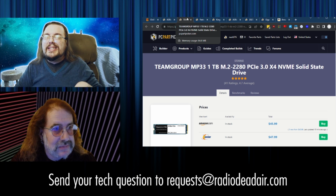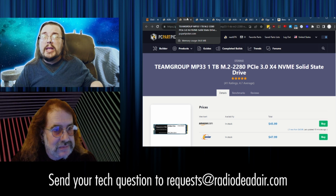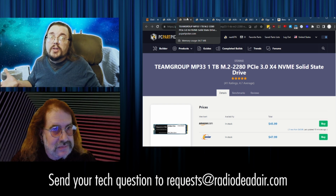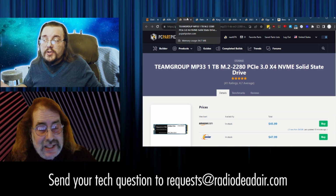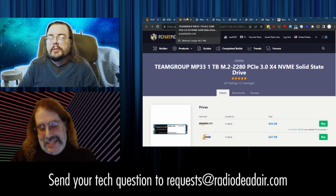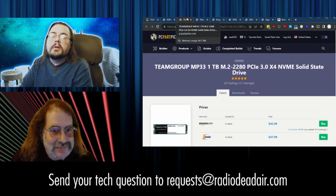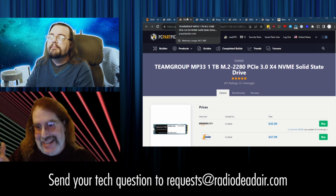This is a great time to grab M.2 drives because this is the cheapest I've seen them. It's part of what is enabling this build to be around 600 in the first place. Storage being about $50 for a 1 terabyte drive is pretty good. And memory, DDR5 is not awful right now. No, it's come down a lot. It's time to start adopting it because everyone started making it.